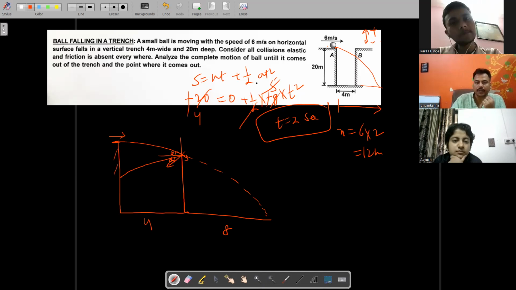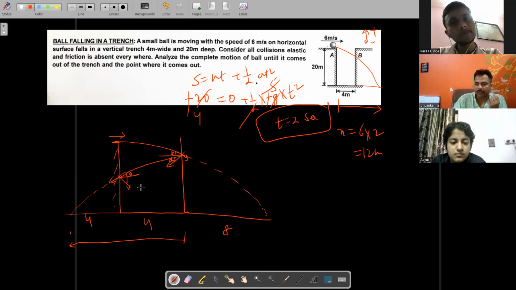If this wall was not here, this would have gone this way, and this complete thing would be from here to here 8, from here to here 8, because this is 8, but this is already 4. So this is 4, but this wall is here, so it will not go beyond this wall. It will come back after striking the wall. Again, it will rebound with the same speed at the same angle at which it hit the wall.